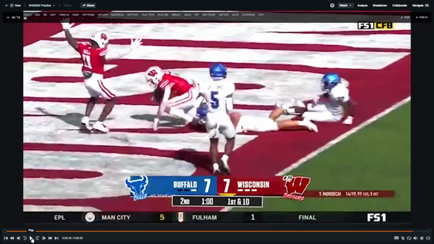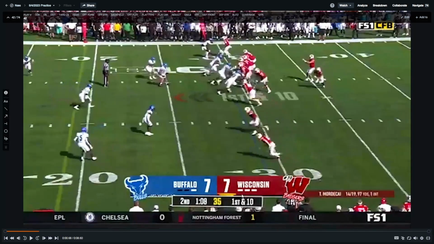Okay, so we have a dagger concept here where Skylar Bell's running the seam scheme to a skinny post right up here, right up the hash. And DK is running the deep in. Then we've got mesh from the tight end and the receiver coming from the backside.